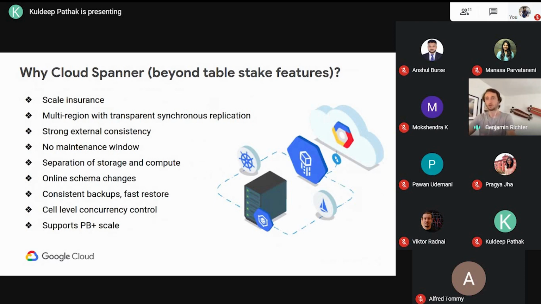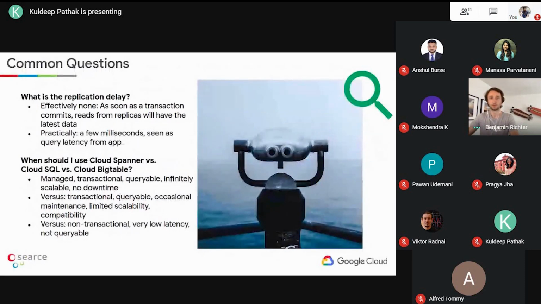I think content-wise, we have a good overview now, and as we heard in the beginning from Pawan, we want to open the floor for questions. But before we open it for general questions, I brought a few frequently asked questions on the next two slides. So Kuldeep, if you can go one slide further. We can maybe look at some of the common questions. Hopefully this already answers some of the questions you might have. If there's anything left open, feel free to ask as soon as we are through with the content.